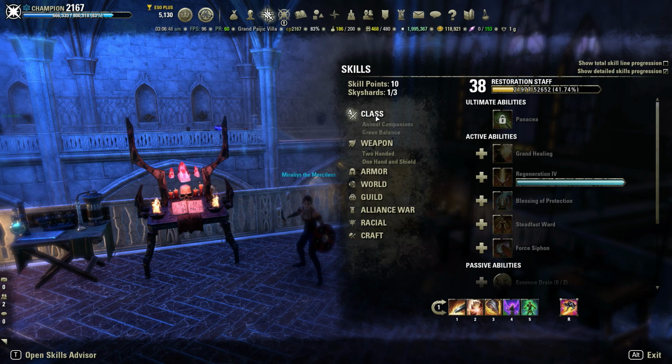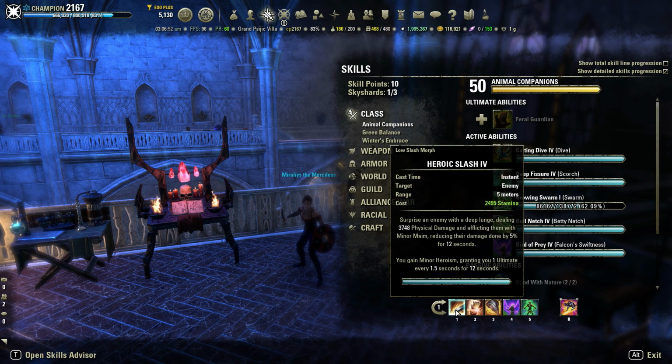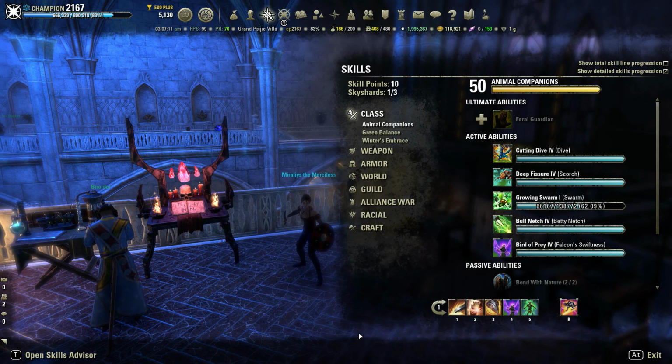If we happen to be using Heroism Potions, then we wouldn't need Heroic Slash, and instead we could slot Growing Swarm there instead, which does better damage. It's a bleed damage, and it could also spread to adjacent enemies, and it also does a minor vulnerability, which increases their damage taken. So that's an option there as well.